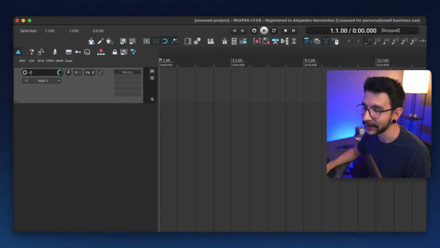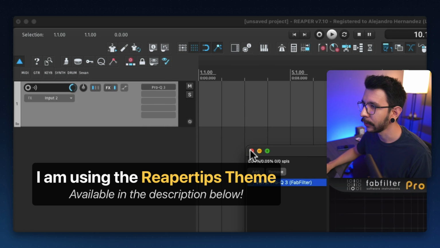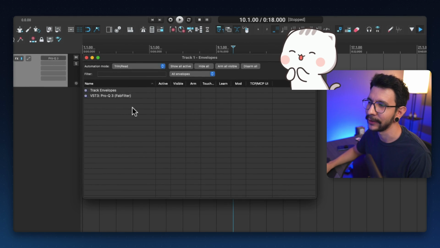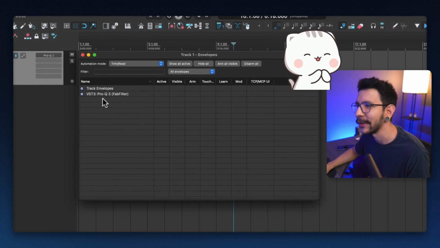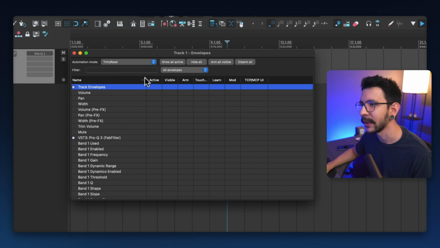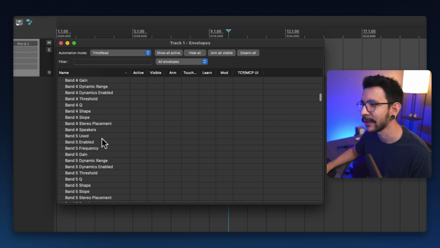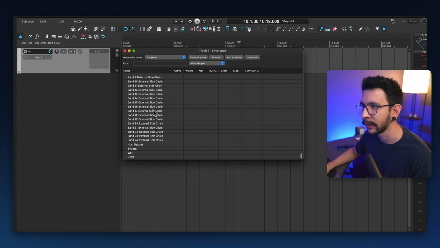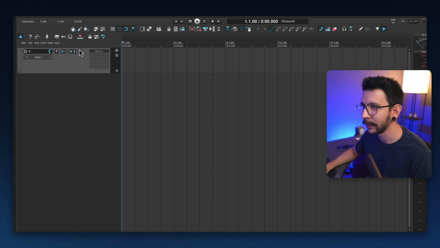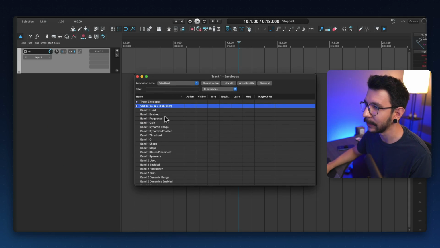So now in Reaper 7.10, they redesigned this window and it looks like this. Let's load the same plugin and load the automation envelope window in here, and it's just much, much better. The list view makes so much sense for this. I can't believe I never thought of this, but it just makes so much sense. It looks way cleaner this way. So this is what you get instead of whatever this is. Yes, definitely a big improvement, and I very much love that.